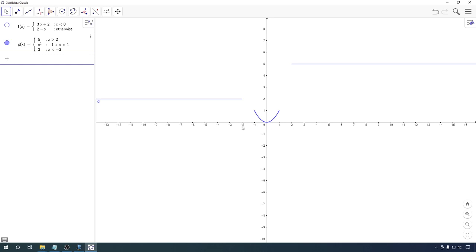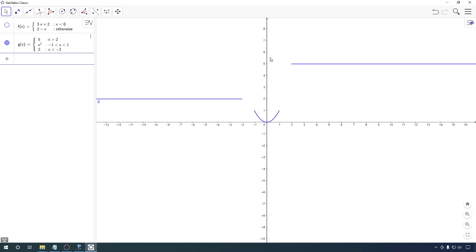There's a whole negative 2 to negative 1 and 1 to 2. Those two intervals are not part of the domain of this function. The range here would be, well, it'd be from 0 to 1, but then it'd also include 2 and also include 5, but it wouldn't include anything else. So there's a lot of different possibilities with functions.